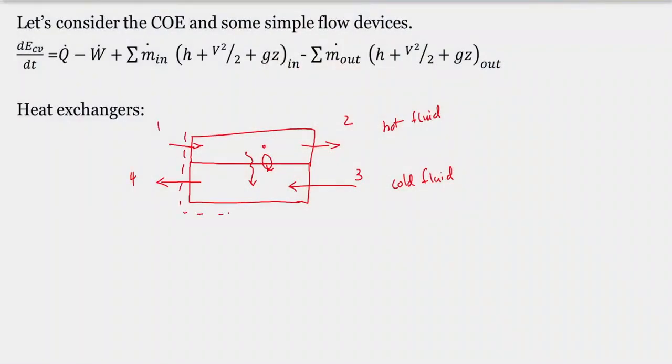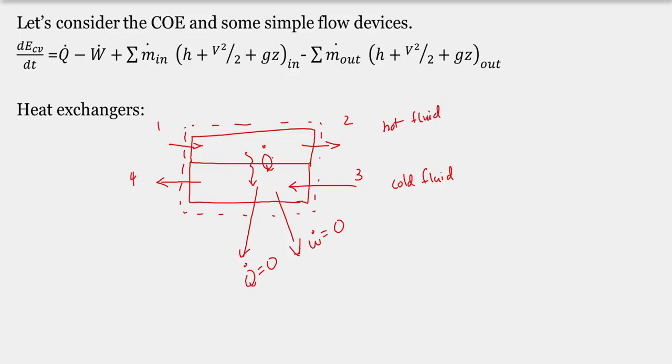Okay? Heat exchangers, by definition, do not require any work, so we're not going to use electrical heating or anything like that. We're going to allow these heat exchangers to exchange heat through convection and conduction. No shafts, nothing like that. So if I chose to draw the boundaries like this, the control volume around the entire heat exchanger, two key outcomes happen. One is the work transfer for that system is 0. The other thing is, and this is really important conceptually, there's no heat transfer with the ambient. That's a fundamental assumption of heat exchangers. All the heat transfer occurs between the hot and the cold fluid. So in this control volume, the system is adiabatic.